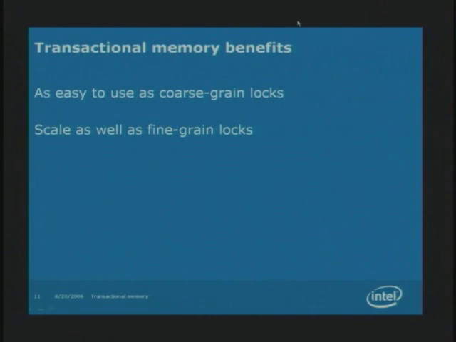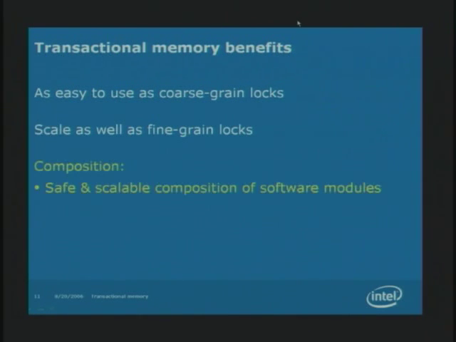So to summarize, what are the benefits of transactional memory? First, they're as easy to use as coarse-grained locks. So simply take your synchronized that you've put around your data structures and replace them with atomic. But you get scalability that is as good as the scalability you'd get with fine-grained locking. But there's another benefit here too, which is composition. That is, you can take separately authored libraries that are thread safe and then compose them together in a manner that's still safe, that doesn't endanger introducing new deadlocks into your program, but get good scalability.